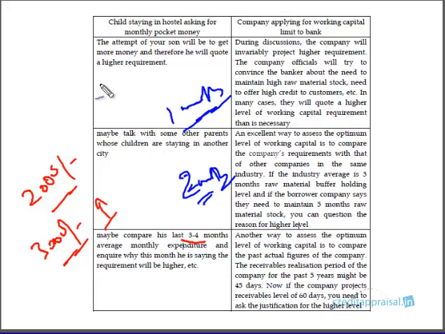Or take raw material stock. As per the past data, the company is maintaining a stock of around 1 month's consumption, which is sufficient. But now it is projecting a higher stock of 3 months for the next 2 years. Then you can immediately inquire with the company why this discrepancy. It's not that you are going to decline outright, but you are going to inquire why they are projecting a higher limit. So this is one thing you can do: always compare the past actual figures, especially for the past 2 to 3 years, and see whether there is any discrepancy.